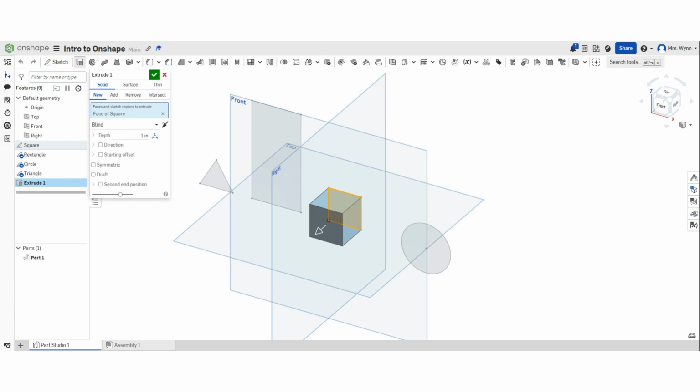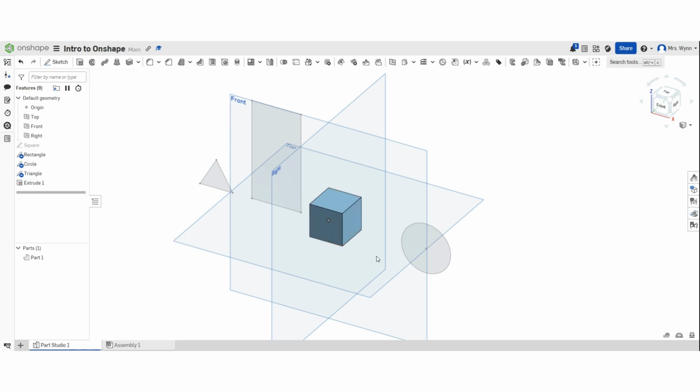Okay, for your cube, you want it to be a 1 by 1 by 1 inch cube. It defaults to 1 inch, that's perfect. So we can hit the green check and say, great, that extrude looks wonderful. Notice that when we do this, part one gets created. Part one, and you select it, is our cube. So you guessed it, we're gonna rename part one to be our cube, okay?